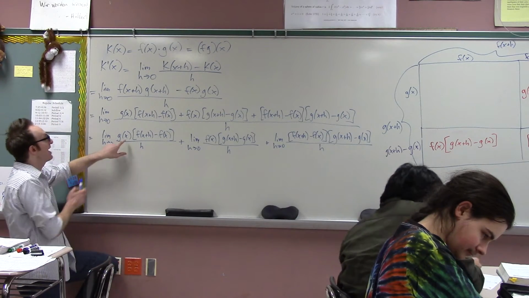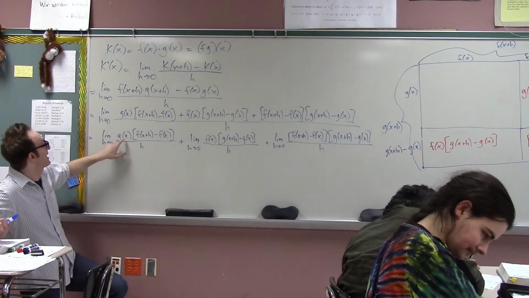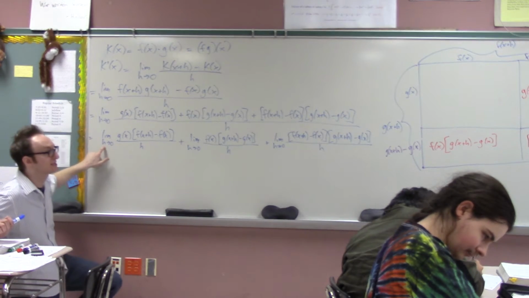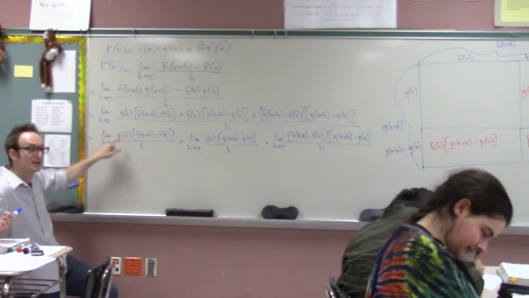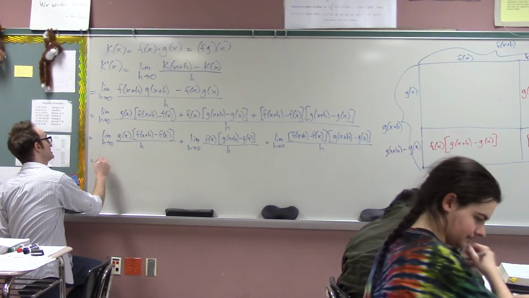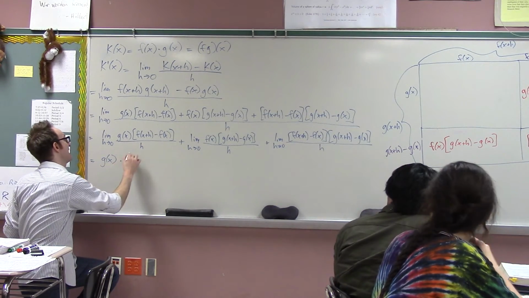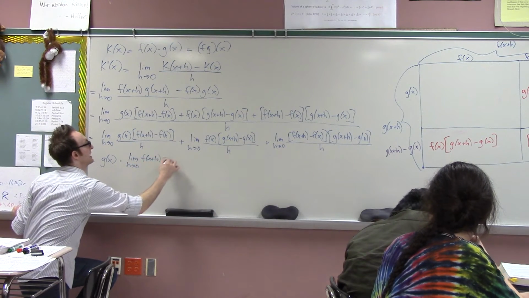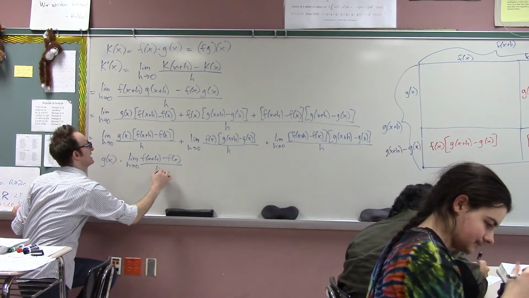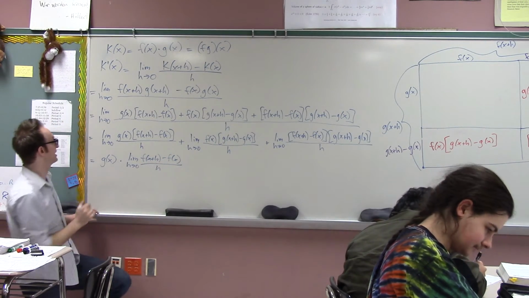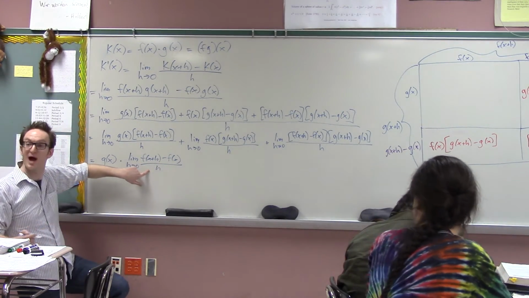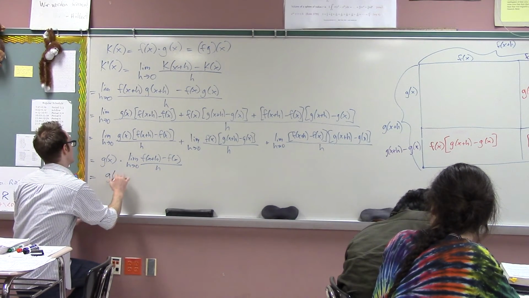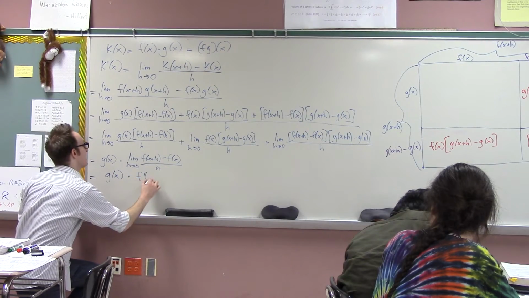Yeah, right? The key move here is that I'm simply allowed to pull out g of x, because this is a limit as h goes to 0, so g of x is a constant with respect to that limit. So this is just g of x times the limit as h goes to 0 of f of x plus h minus f of x all over h. But Julian says, dude, that is just f prime by the definition of the derivative. Agree? Whoa. So this is g of x times f prime of x.